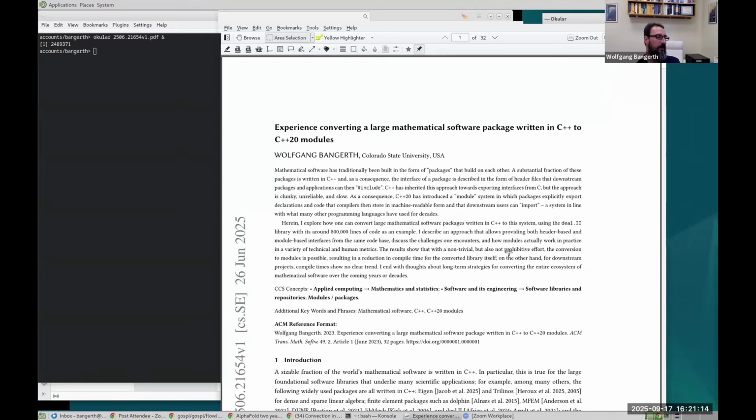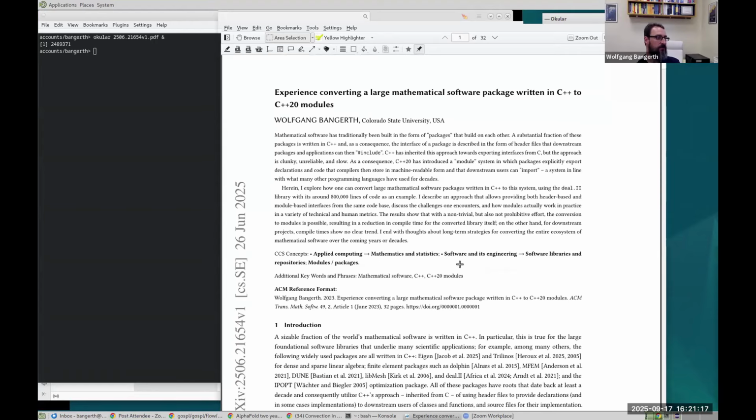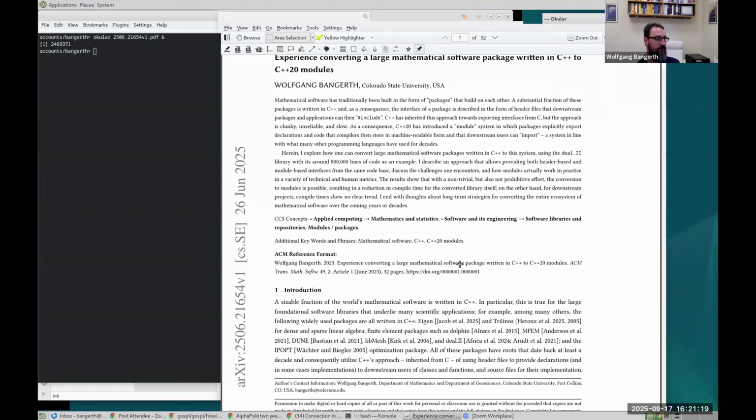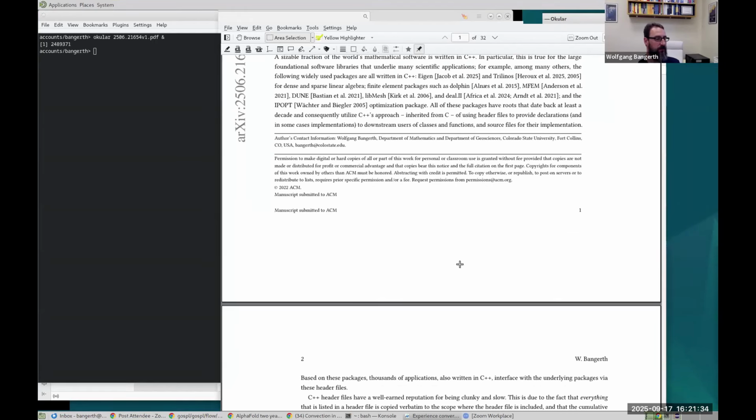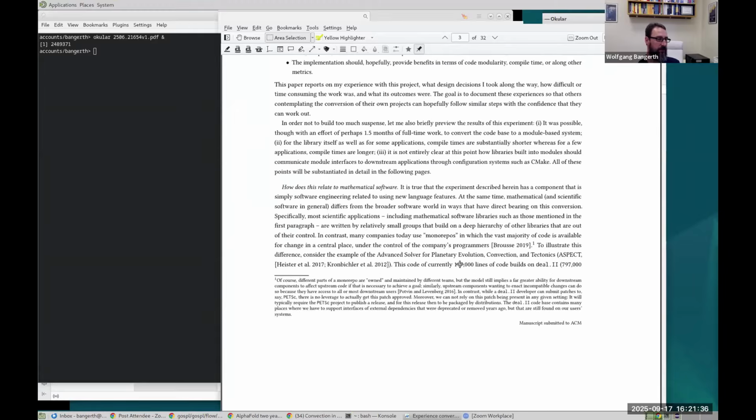Okay, perfect. This is the preprint that I wrote about my experience doing all of this. You can find it on arXiv. It's submitted to the ACM Transactions on Mathematical Software, which I think is the right place for this.